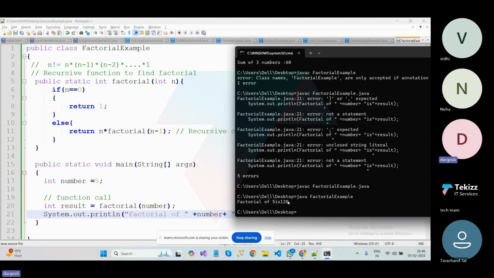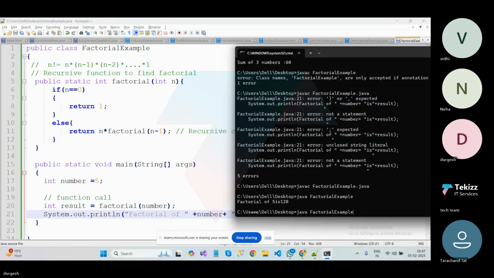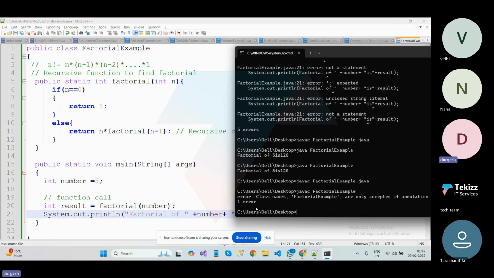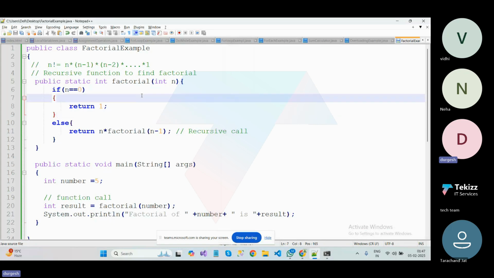Okay, so the factorial of 5 is 120. Okay, so in this logic, the function stops calling itself when n equal to 0 and returns 1.